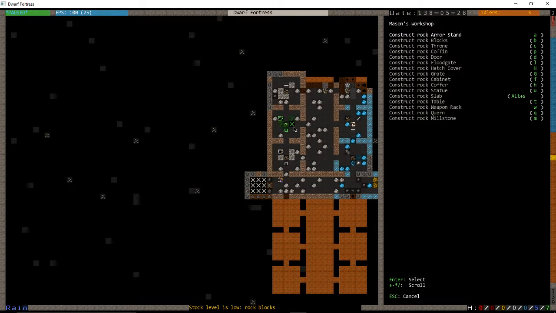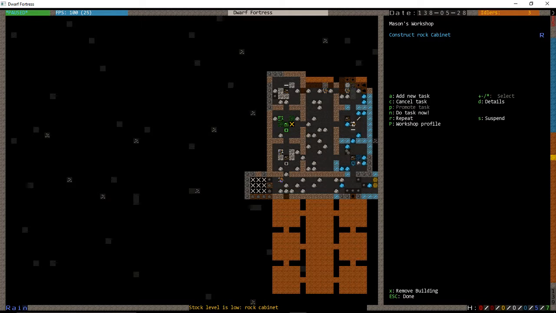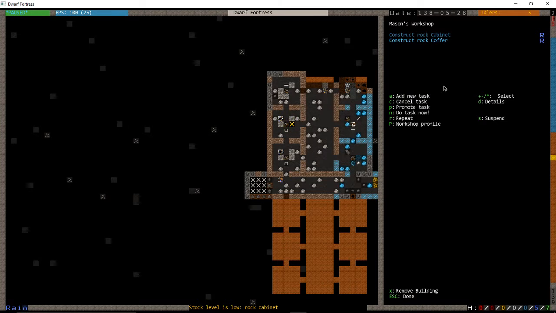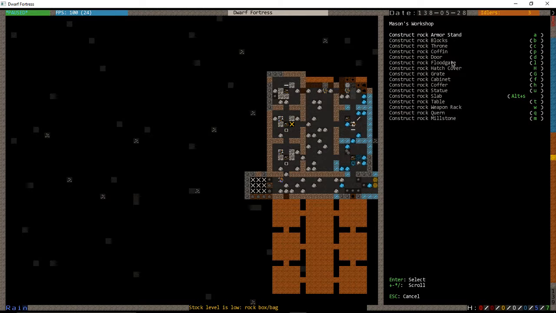In here, I want to set up for cabinets, which is F, repeat, and I want 2 to 3 cabinets. Then I want coffers, which is like a chest when they're made out of rock, repeat, Alt W, Shift R, 2 to 3 of those. Blocks. Now I don't have to reset the blocks workflow because I already did it in the other workshop. So if you're repeating a job to where you have 2 people working on it, and I recommend that if you have high quantity jobs, then you could add that.